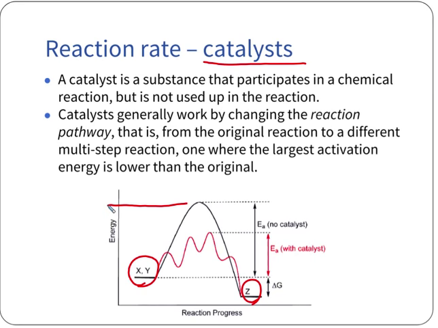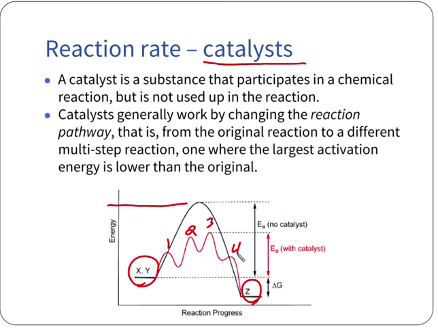Now, by adding the catalyst, it turns that one-step reaction into a four-step reaction. So we have step 1, step 2, step 3, and step 4. But what you notice about this is that every individual step in this four-step reaction ends up being a lower overall energy than the original activation energy. And so as a result, the activation energy is lower.